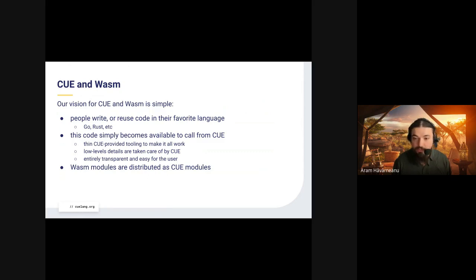for WebAssembly modules. So if you use WebAssembly in your application, and you want to export to the rest of the ecosystem a Q module that just happens to use WebAssembly internally, or maybe you want to make that explicit, essentially that should be supported. So if you just build your WebAssembly module, it should be just picked up by the Q module system, and a downstream consumer of your code wouldn't have to know anything about it. So the Q module system would completely subsume all the details about the WASM distribution. We're not going to talk about the Q modules now. There will be a separate talk about Q modules, but yeah.